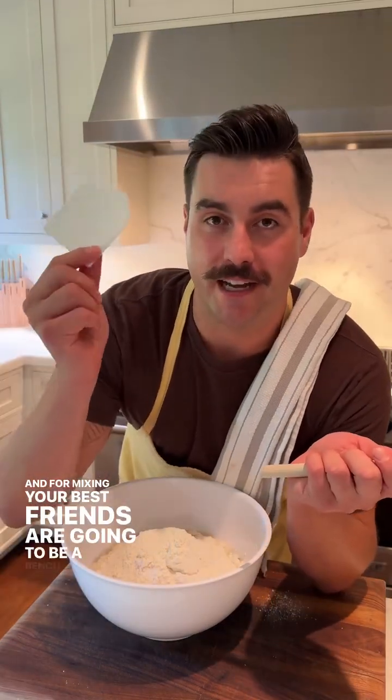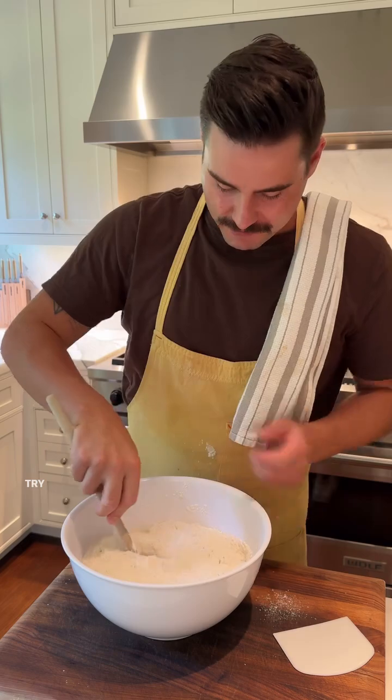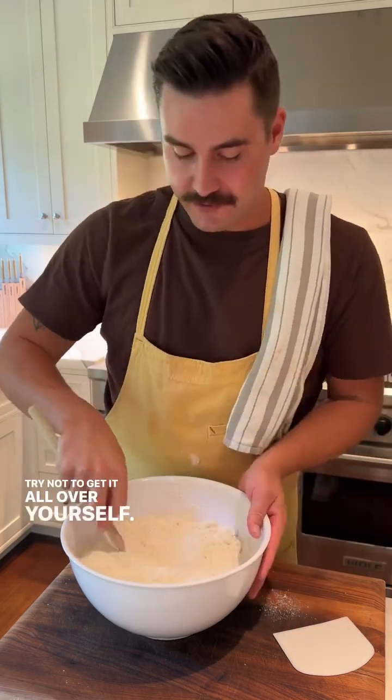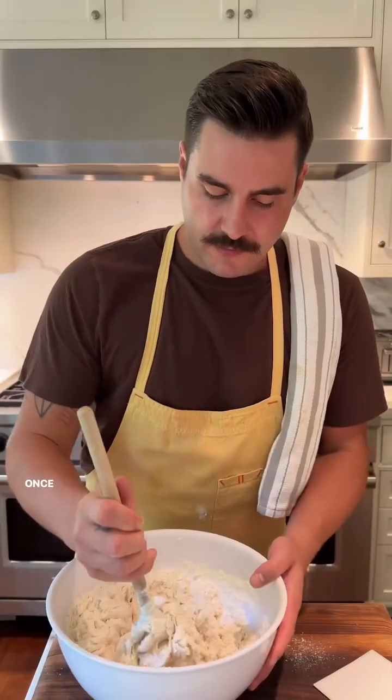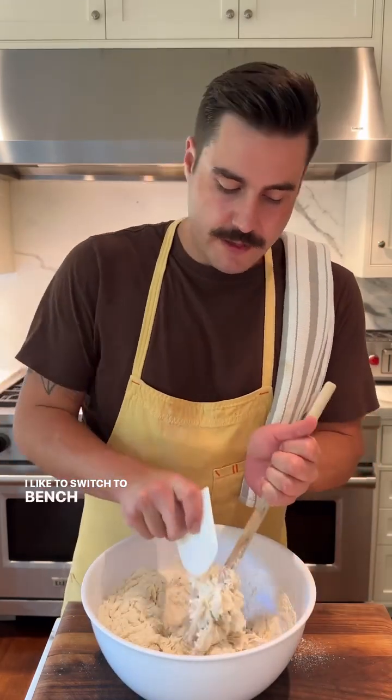Perfect. And for mixing, your best friends are going to be a bench scraper, a wooden spoon, and your little grubby claws. Start with the wooden spoon. Try not to get it all over yourself. Once it's kind of dry and shaggy like that, I like to switch to the bench scraper. This step is gonna let the flour hydrate a little bit before we add the starter.